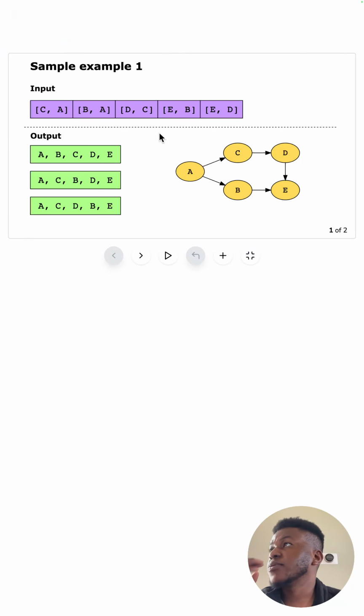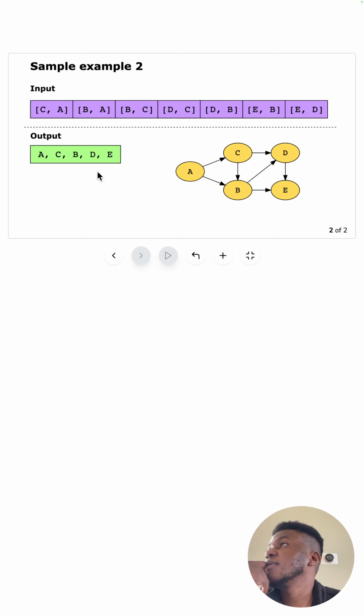And I think this example should make things clear. So we have this. This is the parent of this. So this needs to happen before this. This needs to happen before this, and so on. This needs to happen before this. And it's represented by this graph. So these are the possible outputs, the ways that they can be compiled.